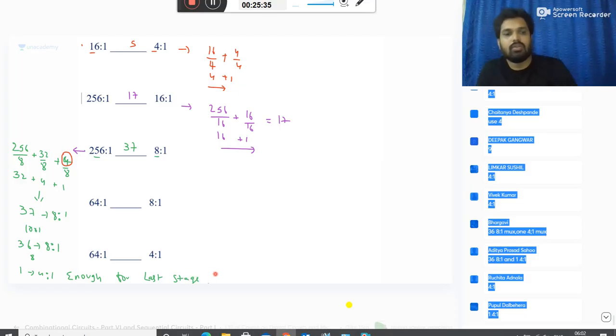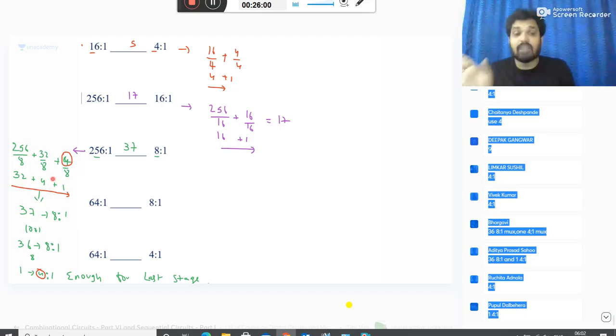Okay. So please understand this is 4. That's why we are taking this. You understand here, if you go in this order, before this you have 32. Before this, how many inputs are there? 4 inputs are there. So 4 by 1 is enough. Here 32 inputs are there. That's why 4 8 by 1s are taken. 4 8s are 32. Here 4 inputs are there. So for this stage, we take only 4 by 1. That will be sufficient. Both are right answers.